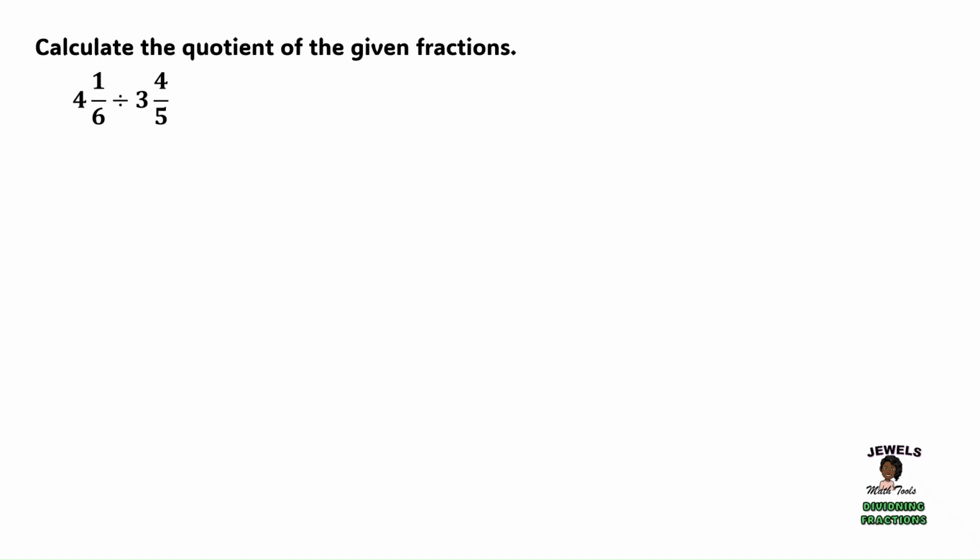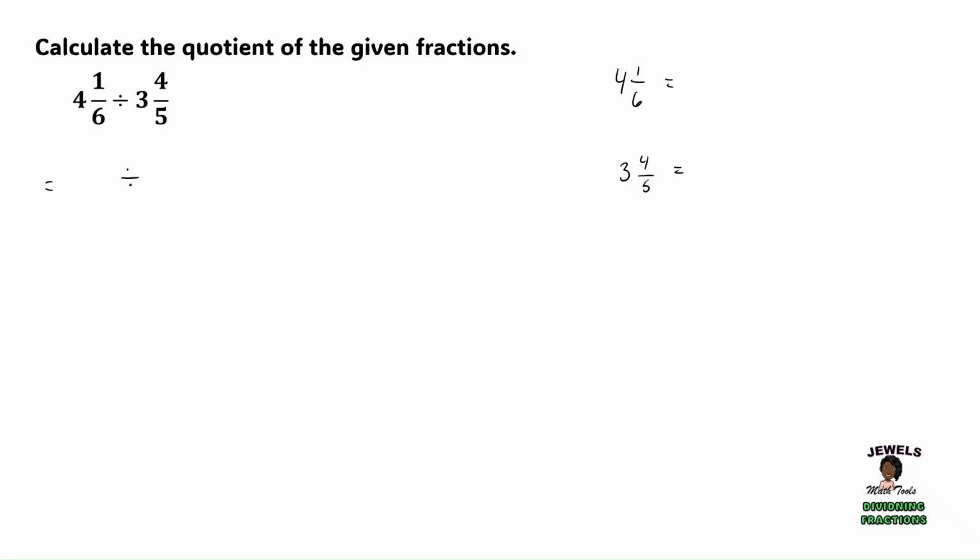So in our example today, we are going to be calculating the quotient of two mixed fractions. And remember that whenever you are working with mixed fractions, your first step is always going to be to change those fractions from their mixed fraction form into an improper fraction. So that is going to be our first step before we even begin any calculations.